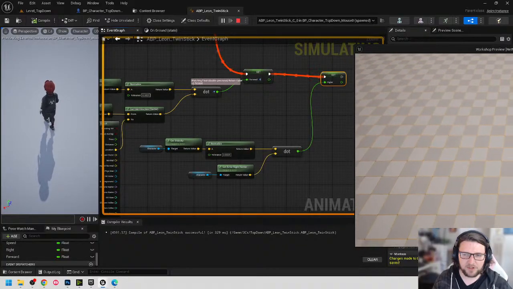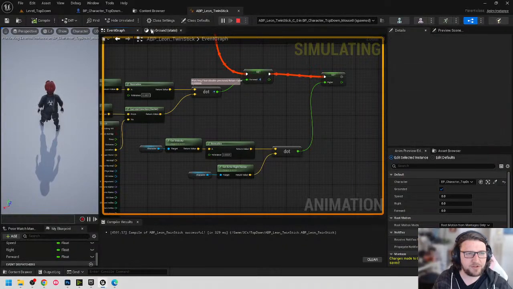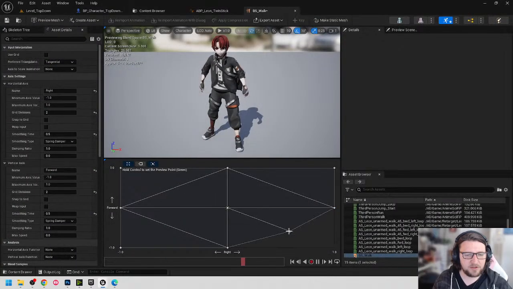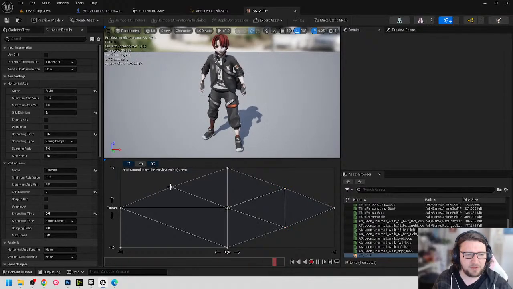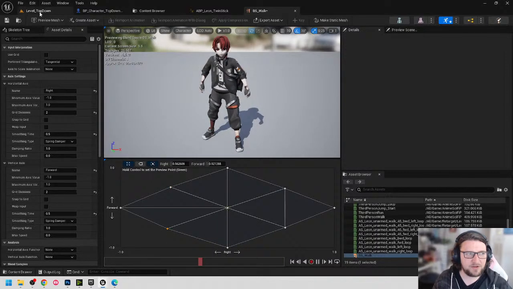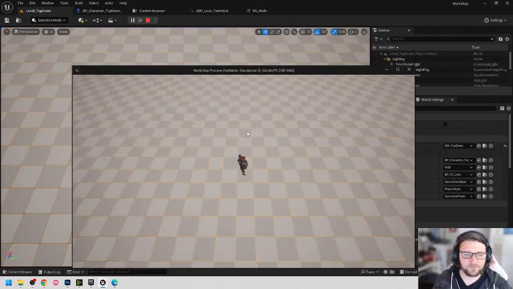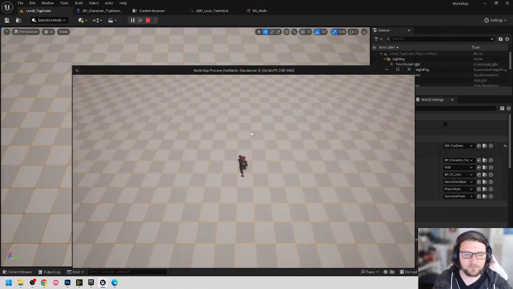We're not quite hitting the bottom right of our animation blend space, unfortunately. So if you put these like this, it might be a little bit more representative. Yeah.